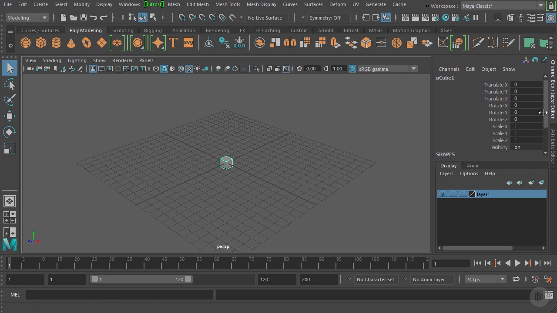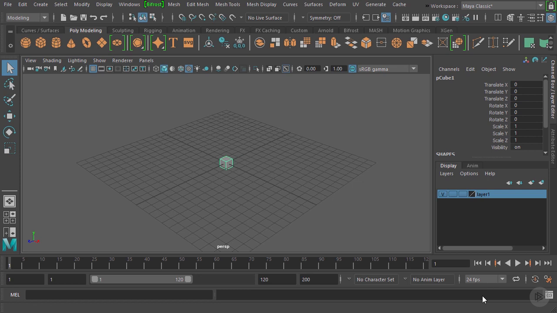Now down below the channel box layer editor are our animation controls. And this whole bottom section is really dedicated to animation. We have our playback controls here, the timeline off to the left, which shows the length of our animation. This is where we'll see any keyframes that we may have added. We have a range slider down below, with which we can change which section of the timeline we're actually looking at, the speed of playback, and some other animation controls.